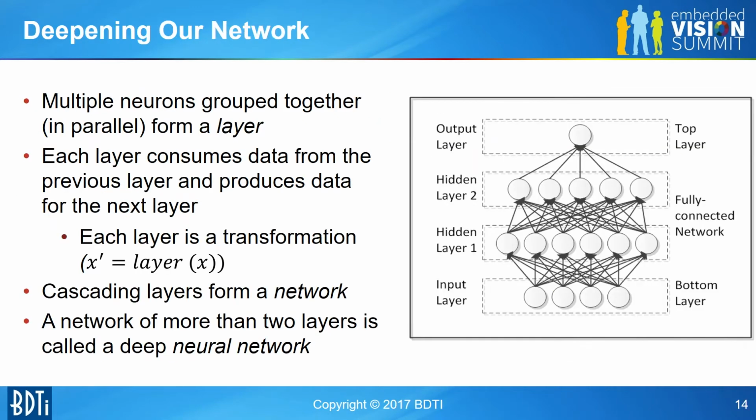Okay, so we have that really simple network, but as you might imagine, that's not a very deep network at all. In fact, real DNNs have many more layers. And again, by convention, when we draw these things out, we usually have the input layer on the bottom, and then it flows up, it bubbles up. Now what we've done is we've introduced 2 layers in here. So we have 2 fully connected layers. We've cascaded them, so each layer is taking the data from the previous layer and producing some set of output. If we cascade these layers, they form a network. And a network of more than 2 layers, we call that a deep neural network.